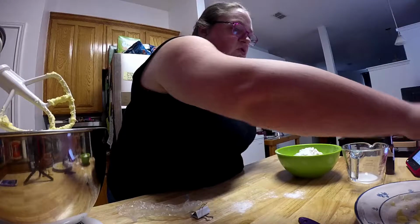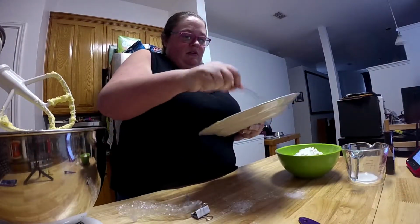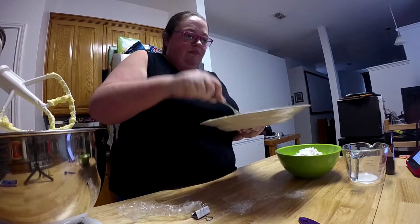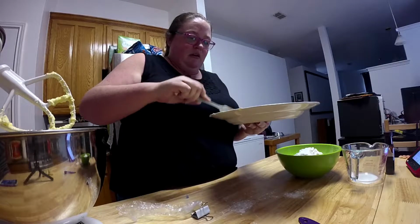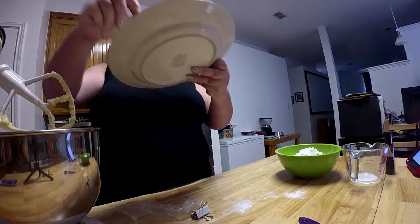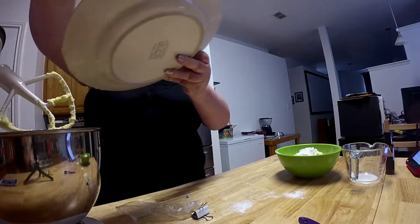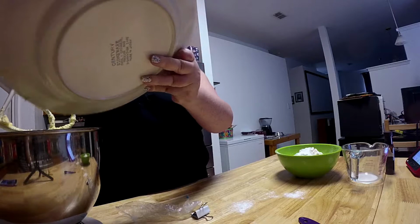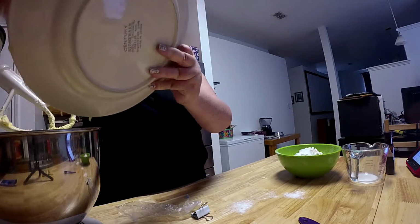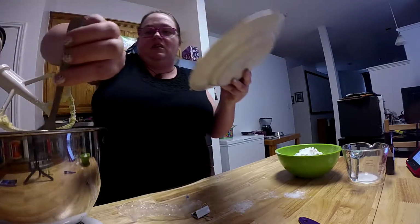Give it another quick mush. Alright. And I don't need to measure this last bit. If it's a little bit more than a cup and a half, that's okay. That just gives it extra flavor, makes it extra moist. And extra banana-y. Because it's banana bread, we want more. It's good to have extra banana.